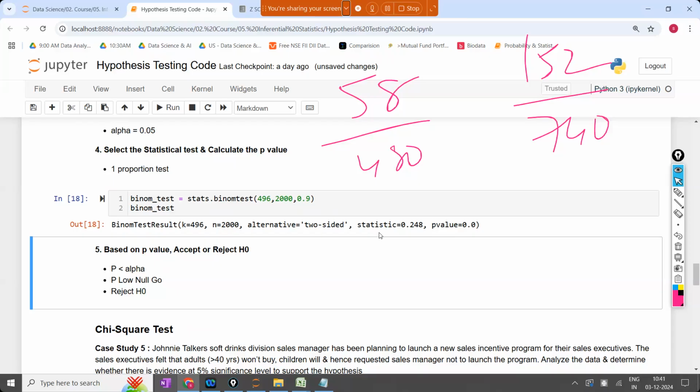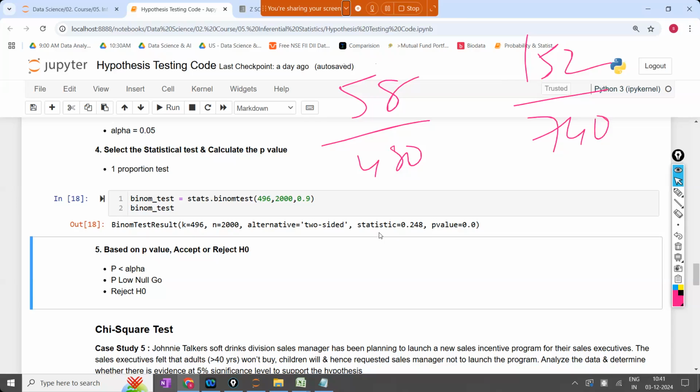Sir, for the chi-square test and the one proportion test, the normality concept is not there anyway now. Those can be applied. That is not a problem. But the one sample test and the other tests cannot be applied on skewed data. When you receive skewed data, what do we have to do? That we are going to see in tomorrow's class.